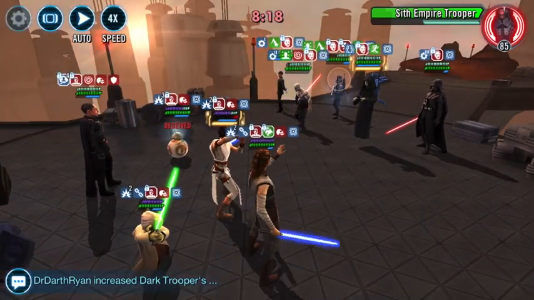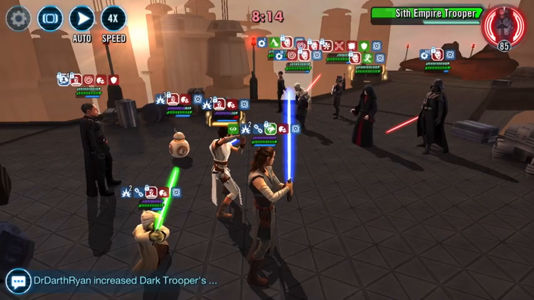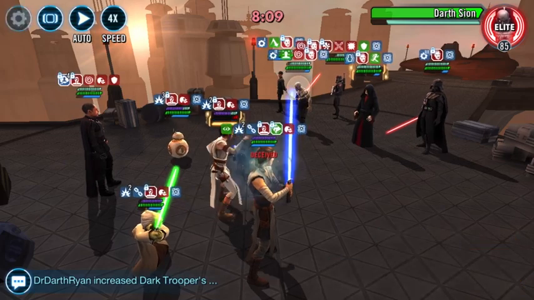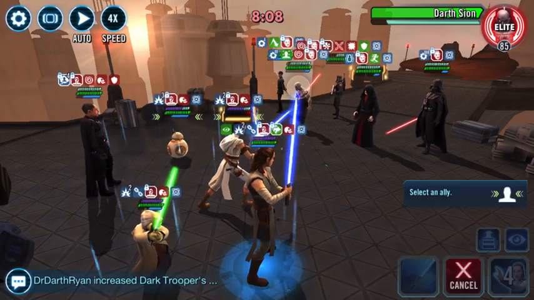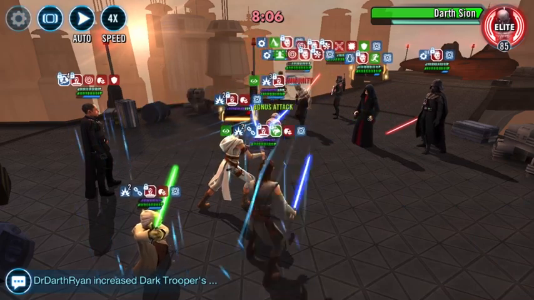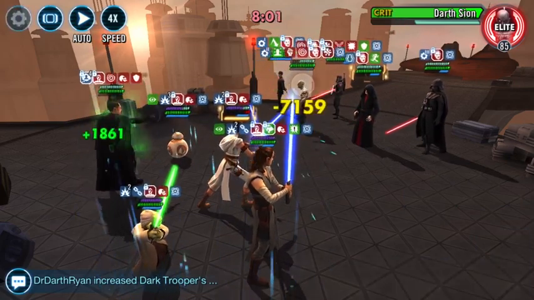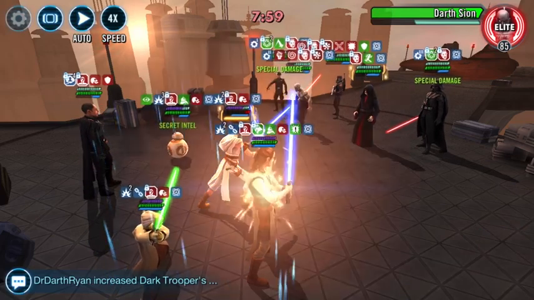See, so Set doesn't have a whole lot of turn meter there, which is a waste, but maybe I should have just done a basic and then saved the swipe for later. So here I'm going to ultimate because SEEP went into his ultimate. I should have done the AoE there.